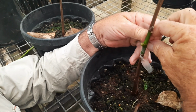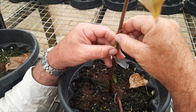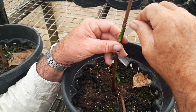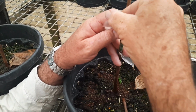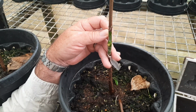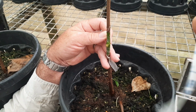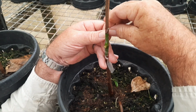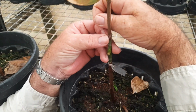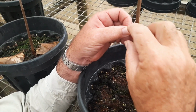So we go reasonably tight. As you start to tighten up, if it moves, just adjust that slightly. And you don't want to put this grafting tape over the bud, because this doesn't break down. The parafilm will break down slightly and the bud will easily push through this, but it won't push through the grafting tape. Stretch this slightly.